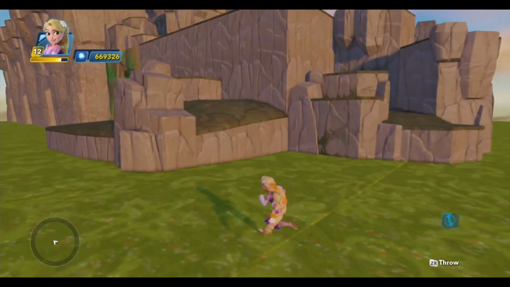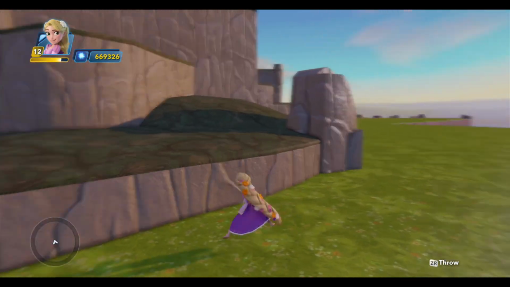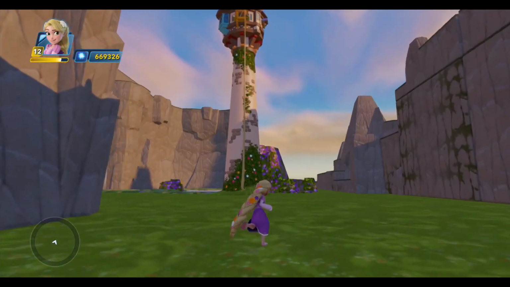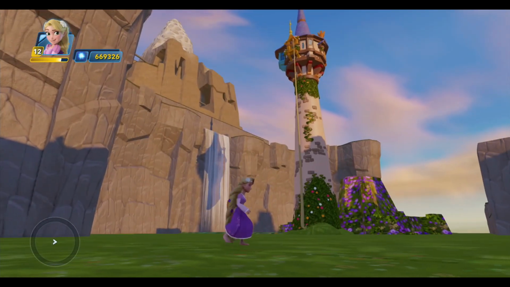So now when you come over here, you got all these things. We're going to have some trees covering up some of this stuff. And you happen to stumble upon this, and you go inside, and here's the valley with Rapunzel's tower. And that is pretty cool.